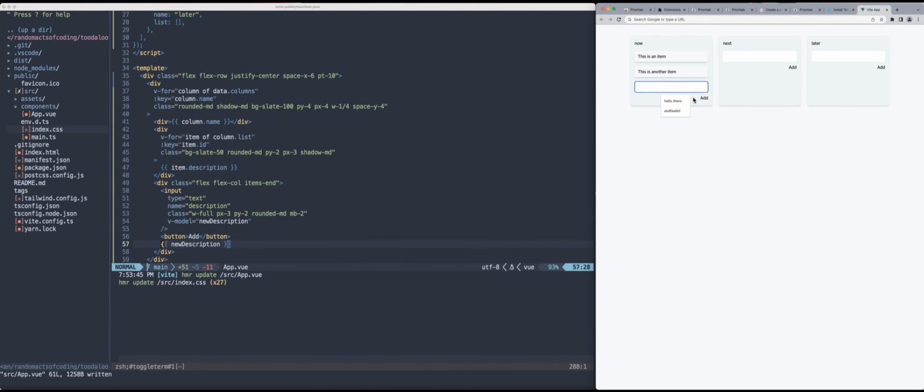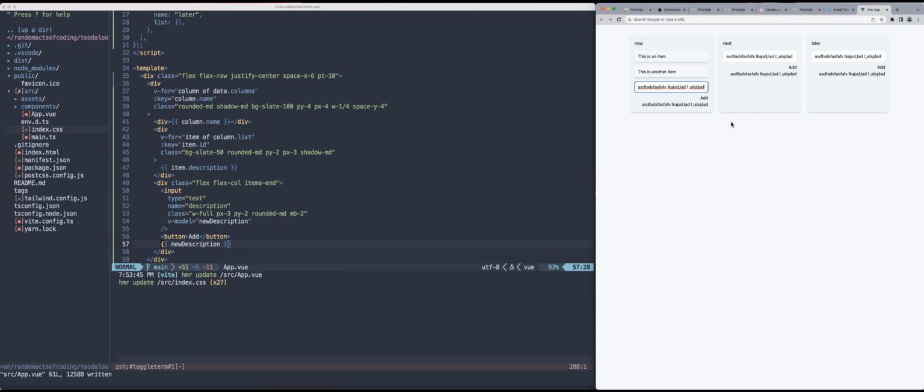So now I expect as I type something in for it to show, and I'm not seeing it. Oh, there it is. For some reason, I did have to refresh there, and that might be a little quirk in the plugin. Now, the issue with this, as you can see, is each column has its own input field and values.